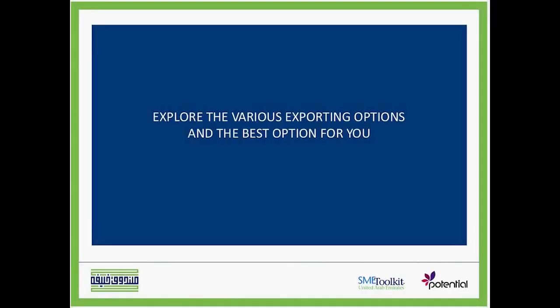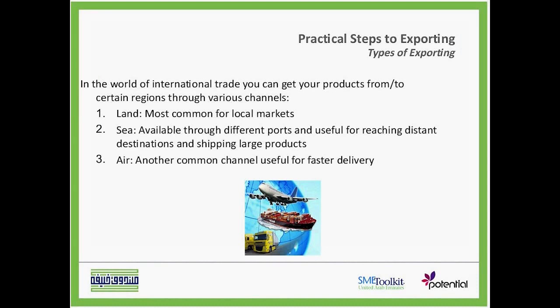The various exporting options that you have and the best one for you based on your business and based on your product. In the world of international trade, you can get your product from a place or to a place using various channels. Now, first, you can do it by land, which is the most common channel used whenever we're talking about local and regional markets.